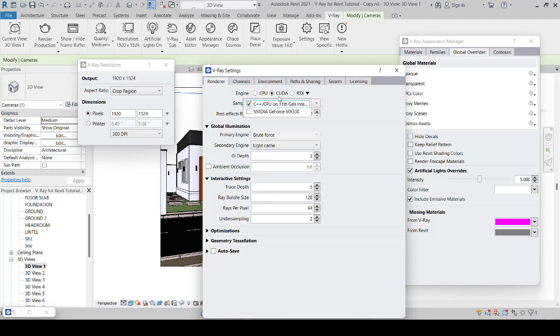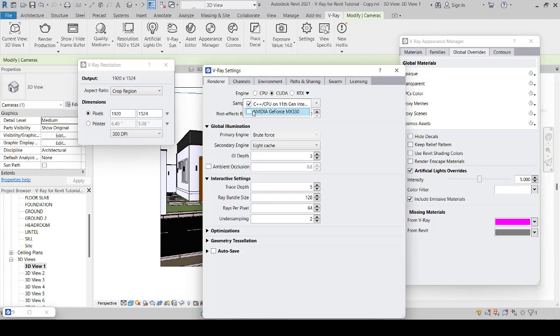This is my video card, my GPU card, NVIDIA GeForce MX330. Adding the two together or using it only under CUDA will make it slower, because this GeForce MX330 is no longer compatible with RTX.